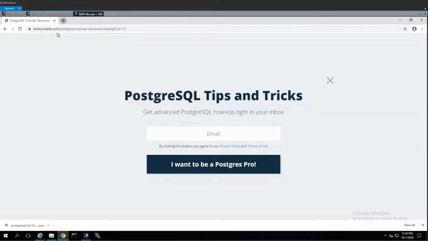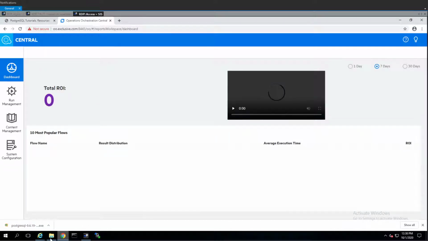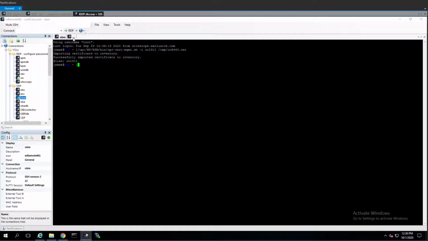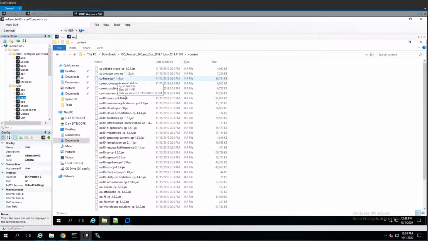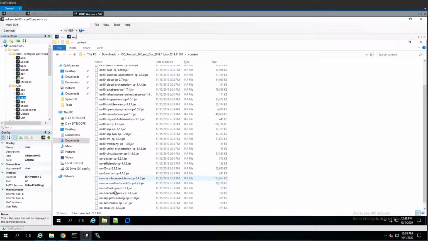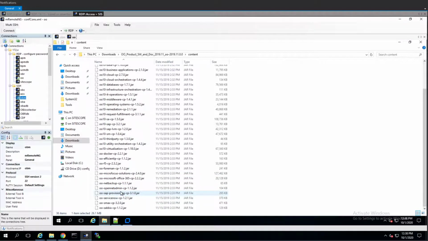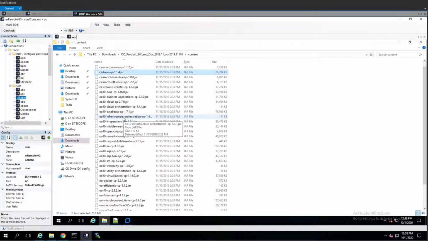Fantastic. So now I want to open 00 over here, and I need to configure the rest of it. So we are going to Central, right? And we need to perform a thing or two. I think we need to import the packages. So we will go to the installation folder, content, and I'll take the base. What would it be? Operating systems, right? Okay, construction, orchestration, yes, databases, OO base. Okay, probably all of those, yeah. So the IT operations, operating system. Okay, so that would be enough.